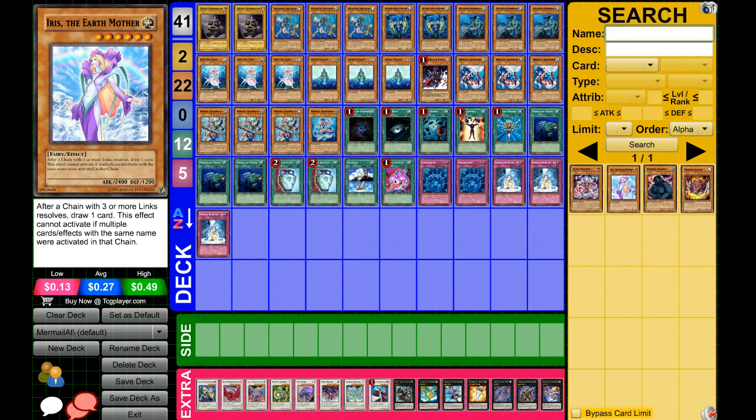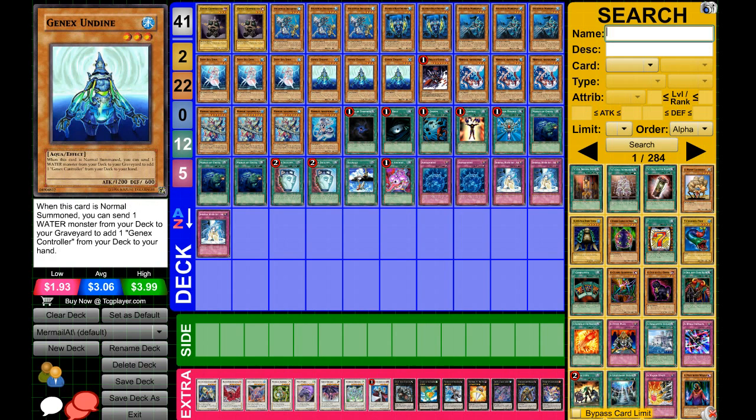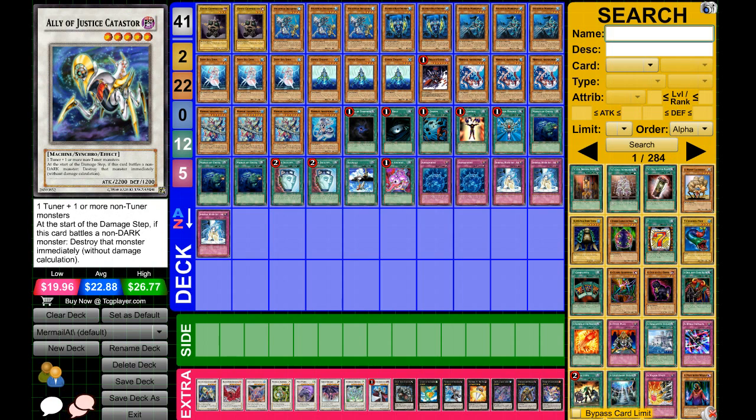You want to play a slower build, but I don't really feel like you need to, because you're gonna go for this, because it's the Genex build. Maybe in regular Mermails you can try that. But yeah, let's go for the extra deck. Catastrophe, pretty good first turn against certain decks.